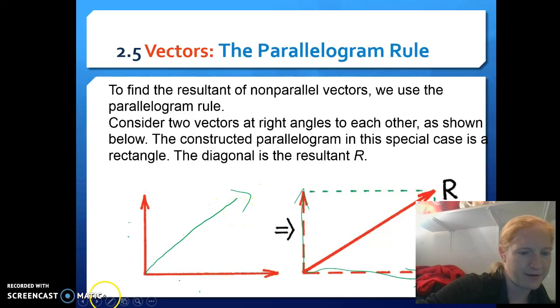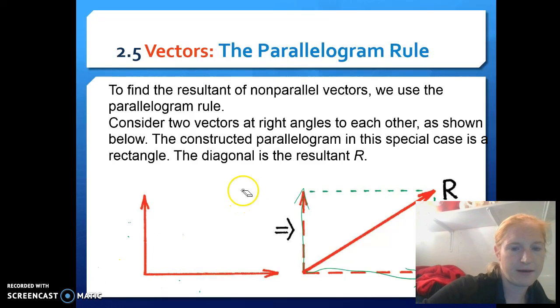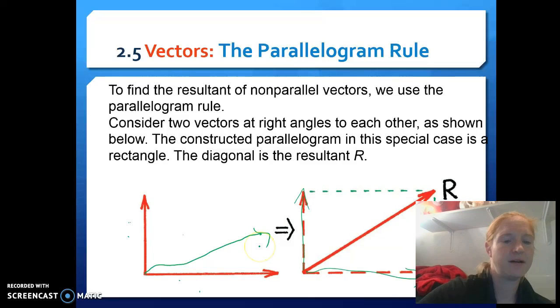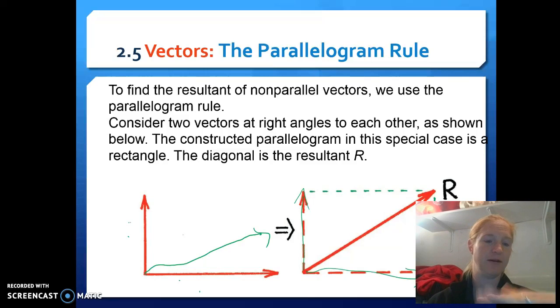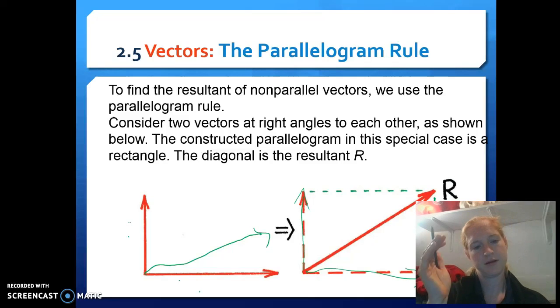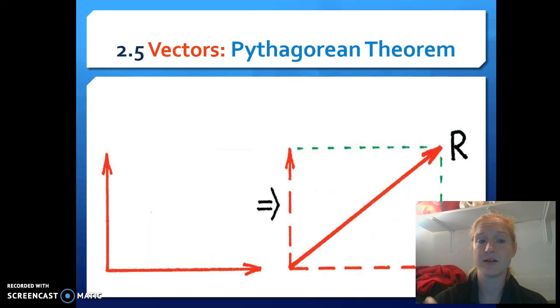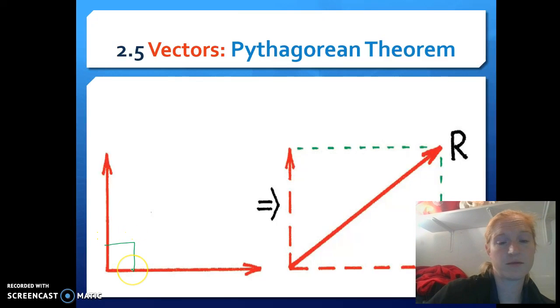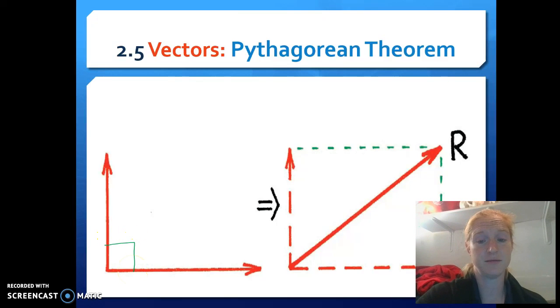I think I inaccurately drew this. If you see, the greater force is on the one going to the right, so the resultant should be further to the right. Now if the vector going north or up was bigger, then the resultant would be going closer to that. It would have a narrower, more acute angle going up to the north direction. As long as they're at a right angle, and this only works for right angles, you can solve for the resultant using the Pythagorean theorem. Only for right angles. If they're not right angles, we're not getting into that math this year, so I'm not going to ask you to solve for it.